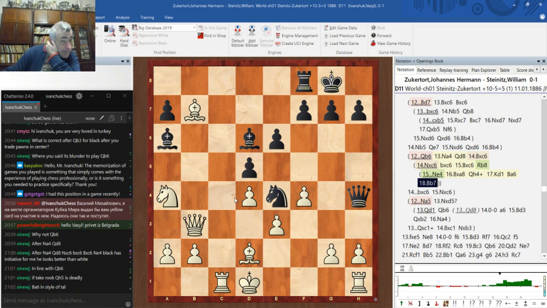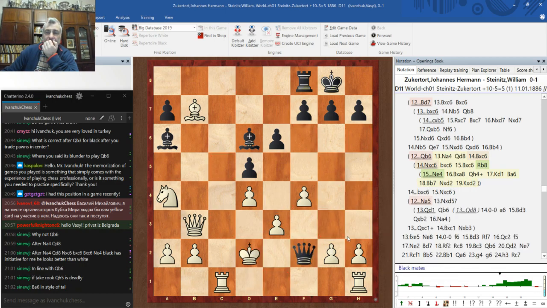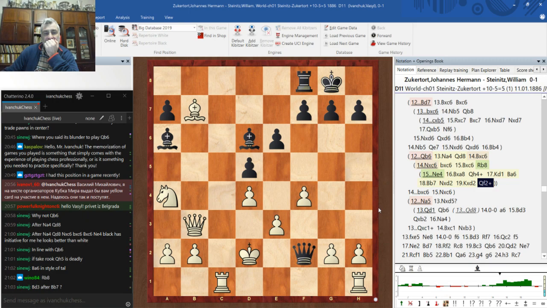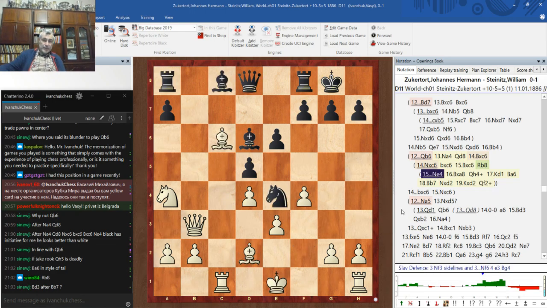And what now? Knight takes d2 and queen f2 check. Now probably black is already winning. Yes, black is winning already. Okay, but as I explained, white can take with bishop and knight. Not allow this variation.